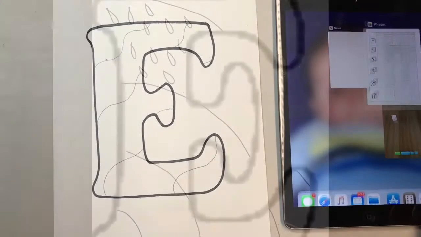So I believe this is 3, and then this is if you roll a 4. And this is 5, and the next one is 6 if you roll a 6.